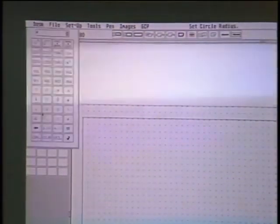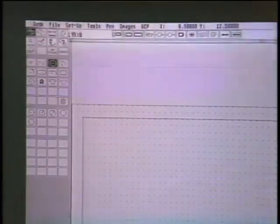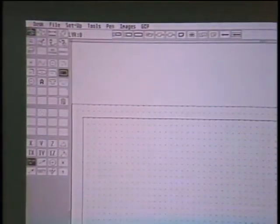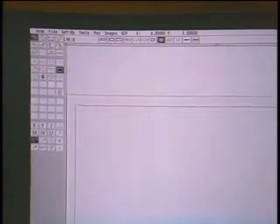Right now we have a frame up with a grid. You can see the dot pattern. That's the grid set at quarter-inch intervals. Let's just, first of all, zoom in on a portion of it by zoom window. Let's just grab a corner of the screen. And I can see the dot pattern is larger. Now I'm on the insert menu, and we'll just put in a box, somewhere around there.